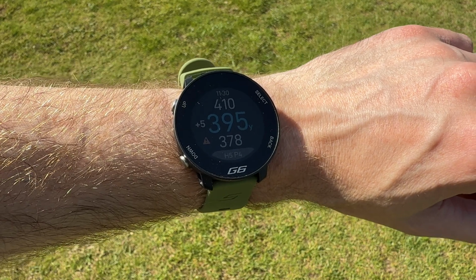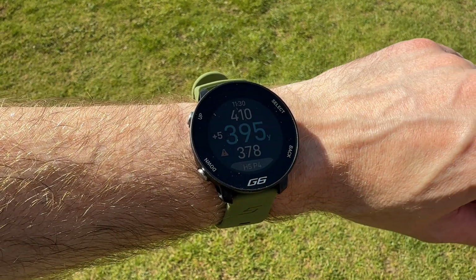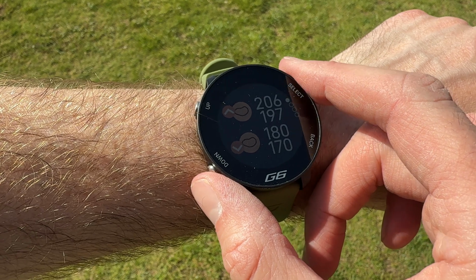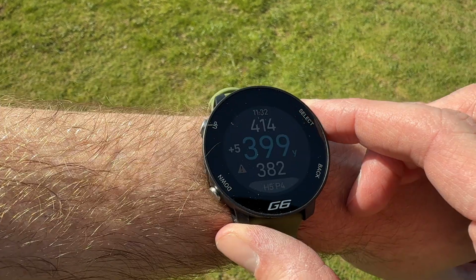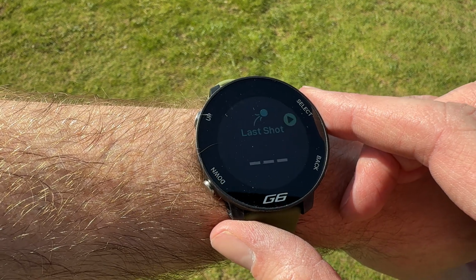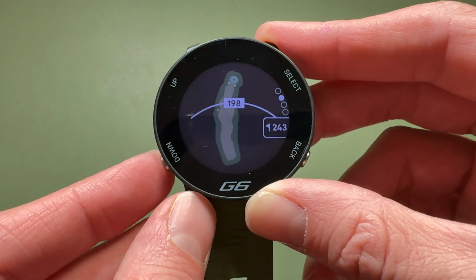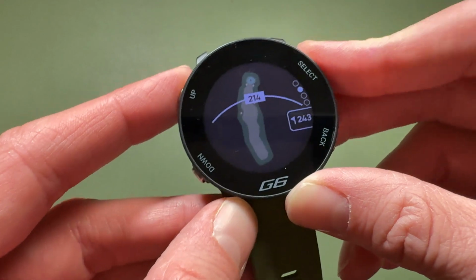Now the watch shows all the essential information that you're going to need to know out on the course. So you've got the front, middle and back yardages to the green, as well as the front and back yardages to hazards. You've also got yardages to doglegs, and it will tell you the distance that you hit your last shot. But uniquely for watches in this price range, it's also giving you a full hole map. Now this watch doesn't have all of the tracking features and the data that you get with other ShotScope watches. This is fundamentally just really a distance watch.